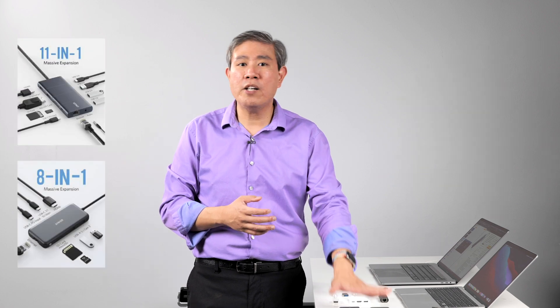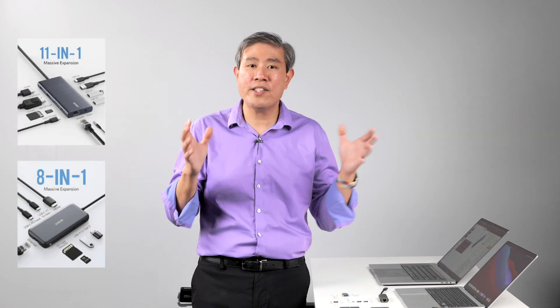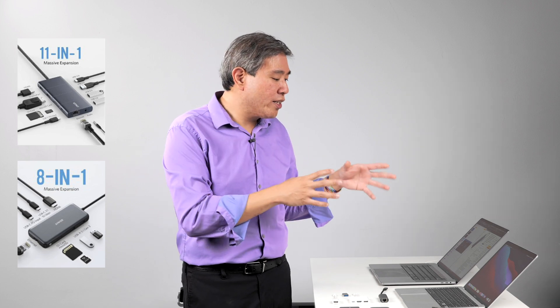I've been a long-time Anker product user and if you're unfamiliar with them, Anker is an accessory manufacturer. When they reached out to me and asked me to do a comparison between their two USB Type-C hubs that have power delivery, I said yeah, let's have a look at them. They made these hubs and I think they are a perfect fit for anyone using the new Apple products.